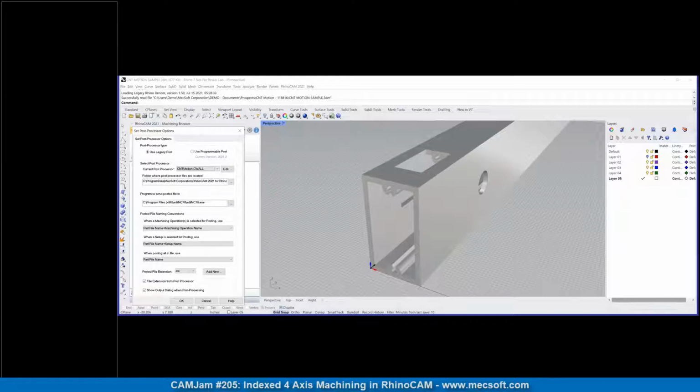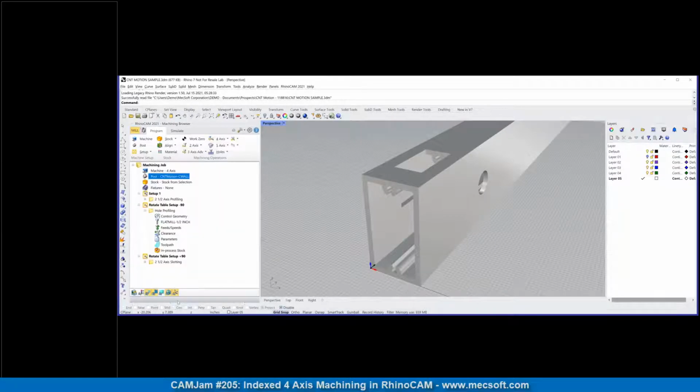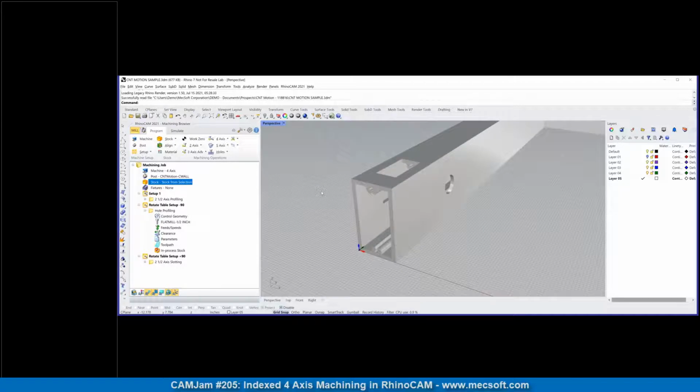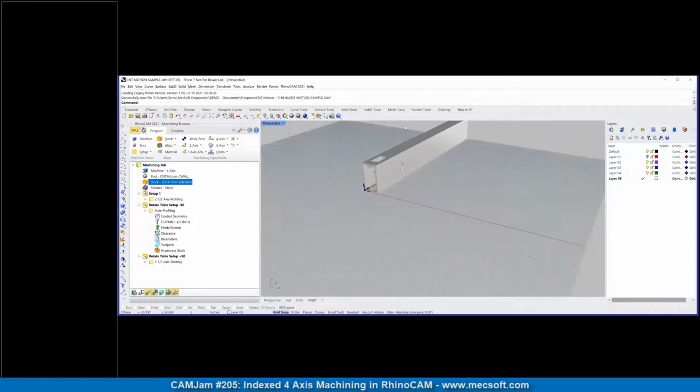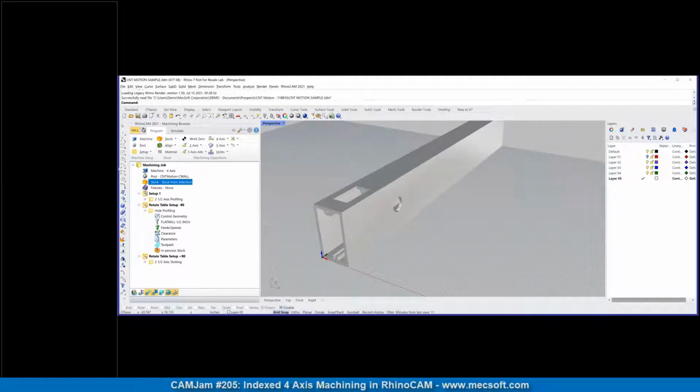There are also some post-processing options that you can set up, the file name that you want to output to, and the program that you want to use when the posted file is actually created. So for now, I've got the machine tool set up, followed by the post processor. The next step is creating what's called a stock model. This is basically your raw stock or workpiece that you're working with.